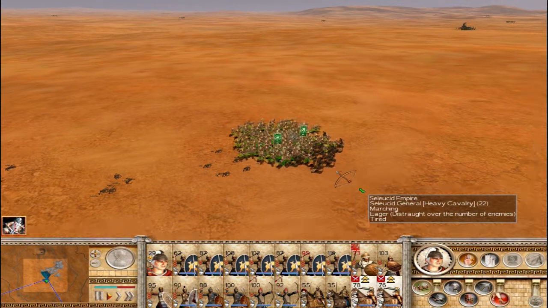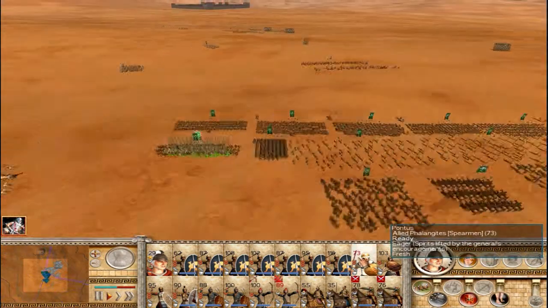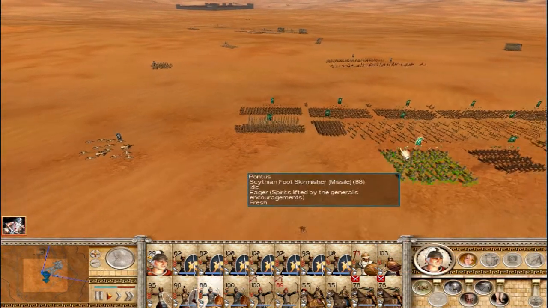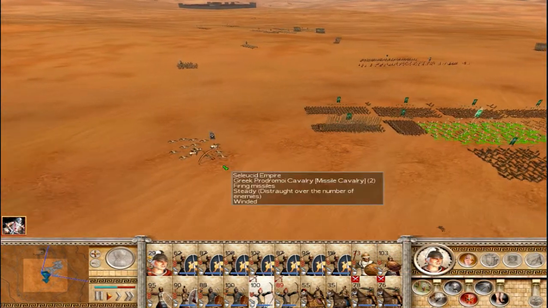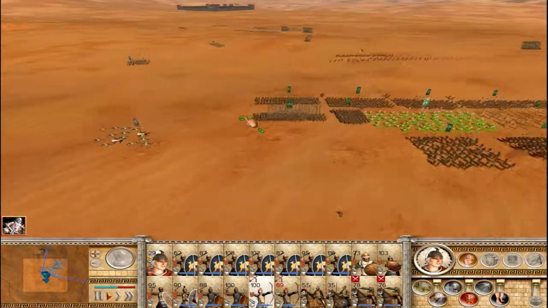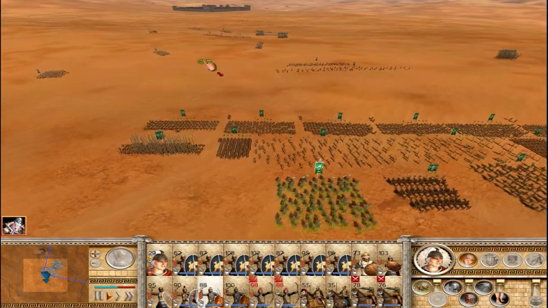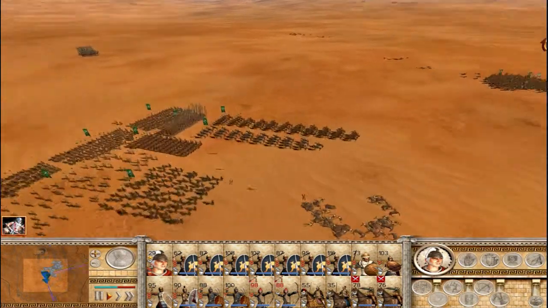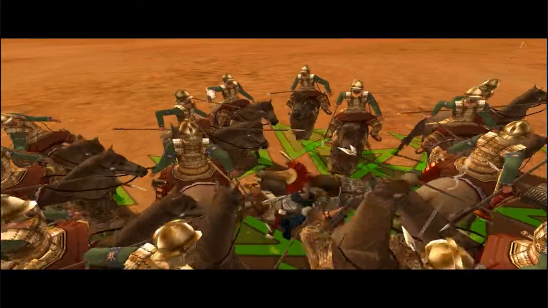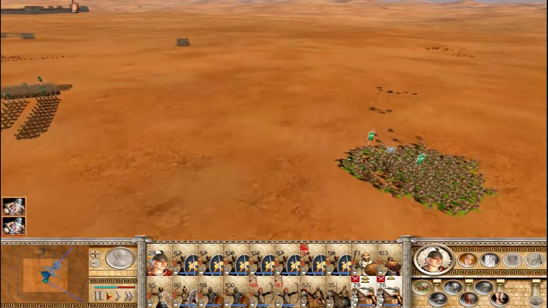This should be a slaughter pretty easily. Really? Come on, guys, just die. Stop throwing javelins into my guy's back. That's not cool. Yeah, they're once again just kind of going every which way. Alright, that's another general dead.